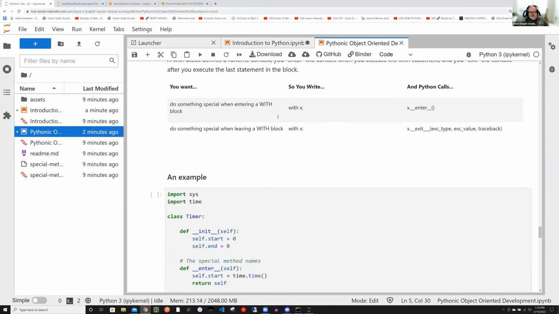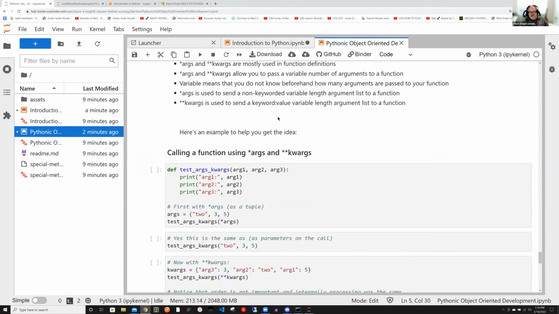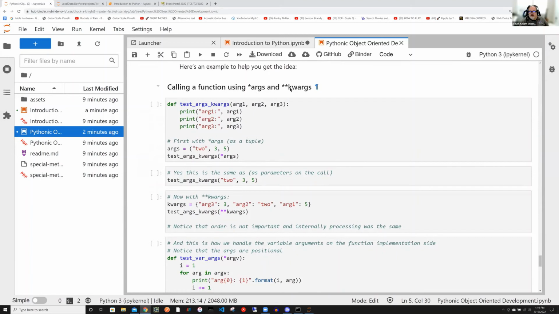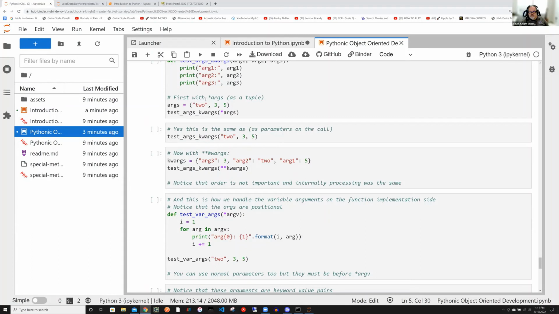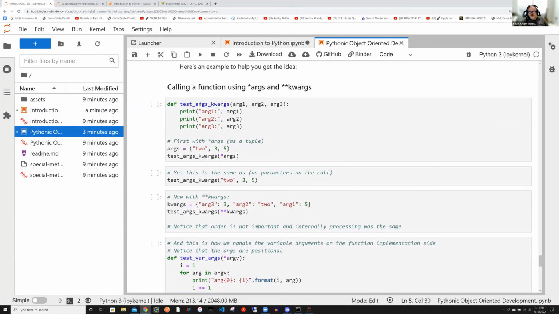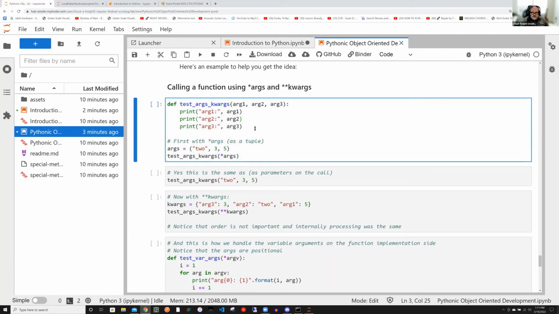It's all right. Down here at the bottom, there's this thing called ARGs and KWARGs, that lets you pass any number of items and deal with it. So if you use the KWARG structure like this, you're basically going to pass it a dictionary of values, and it just can consume them because, notice I'm using this function up here to consume them, right? It knows that arg3 has a 3 in it, and it will match them up appropriately.